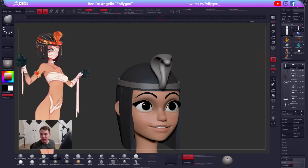Where's a good place to get concepts to sculpt? ArtStation's a great place. Pinterest, Twitter, the internet, friends, I don't know, your dog. What about getting permission? Yeah, I think you should get permission. If you're just doing it for yourself though, you don't need to, but I think it's the nice thing to do.